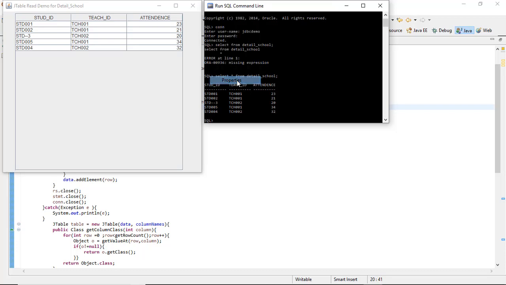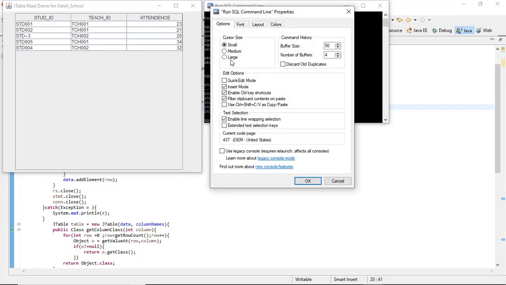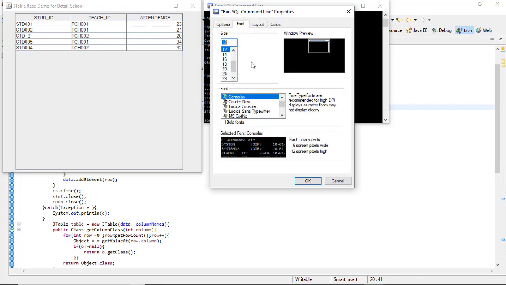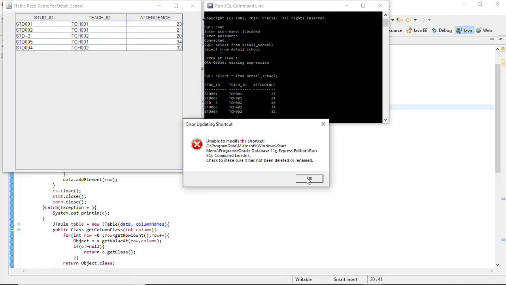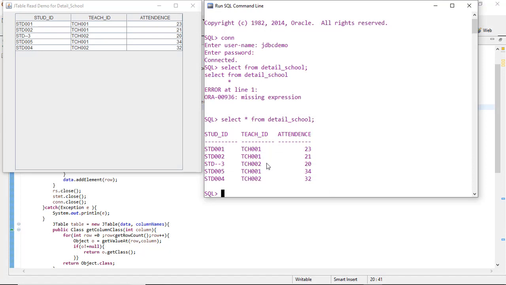If you're having a problem seeing, you can do like this. Bigger size, layout, color, you can change it here. Screen background, make it white, and screen text you can make something like this. So now you can see the table.